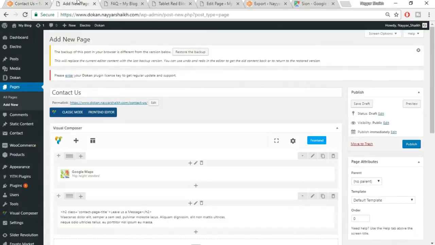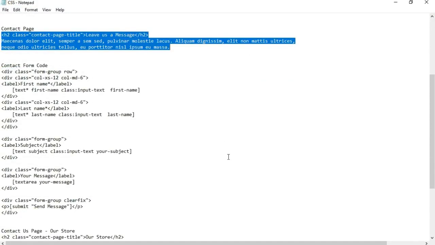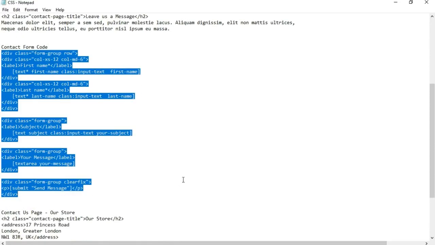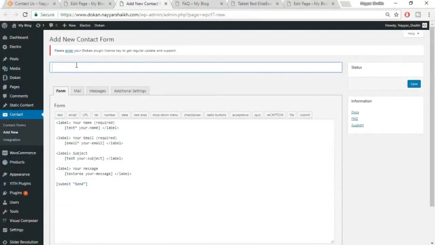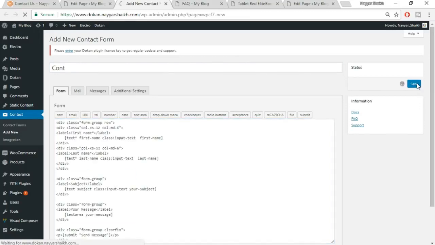So first we have to create a contact form 7 page. First let's click on publish. Hover over contact and open add new in a new tab. We have to add a new contact form, come to this code page and here you will see contact form code. Okay, so just copy everything till here. Okay, this much. Copy this code and name this anything, for example cont. Okay, and select everything, delete it, paste in your own code, click on save.